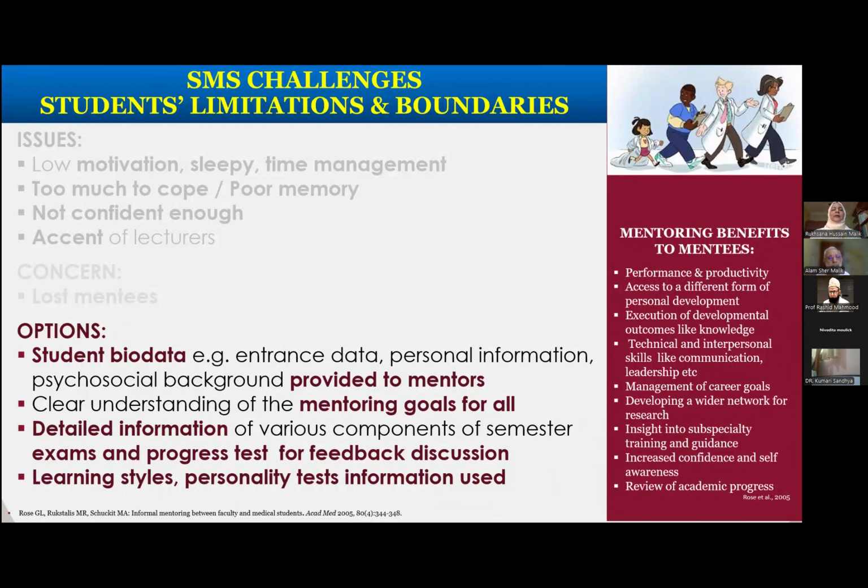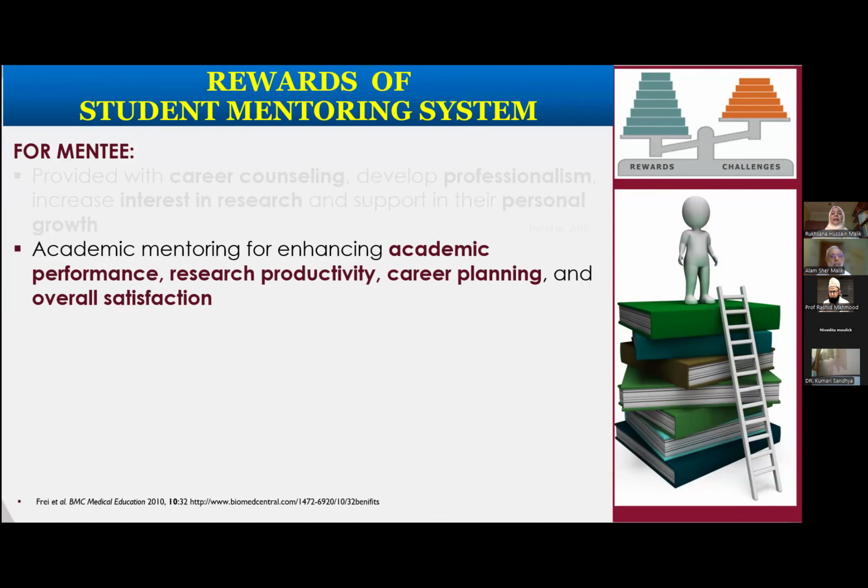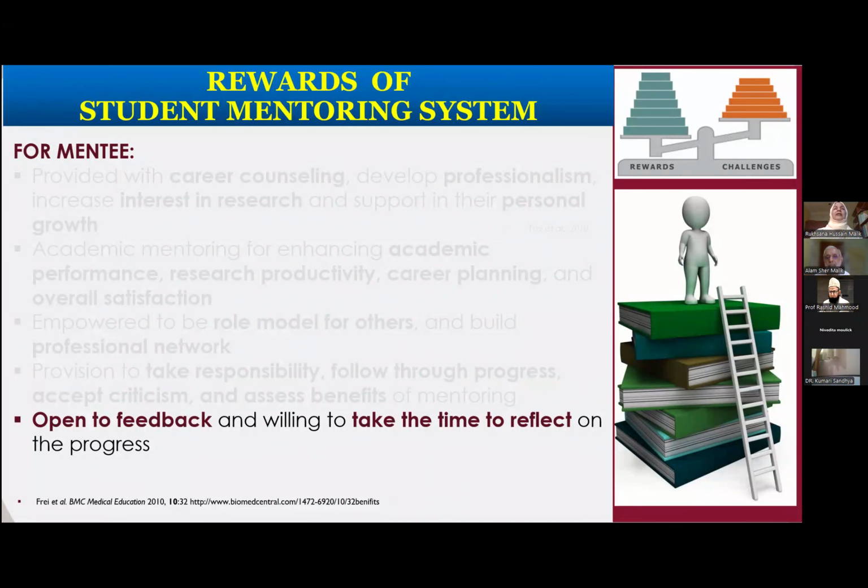The rewards of the student mentoring system for mentees: they will get career counseling, they will develop professionalism, they will develop increased interest in research, and they will be supported in their personal growth. Academic mentoring will enhance their academic performance, research productivity, career planning, and overall satisfaction, and they will be empowered to be role models for others and professionals. They will learn to take responsibility, follow through on progress, accept criticism, assess the benefits of mentoring, be open to feedback, and be willing to take the time to reflect on their progress. So there are a lot of good habits which will be inculcated in the mentees if they take this seriously for their excellence.